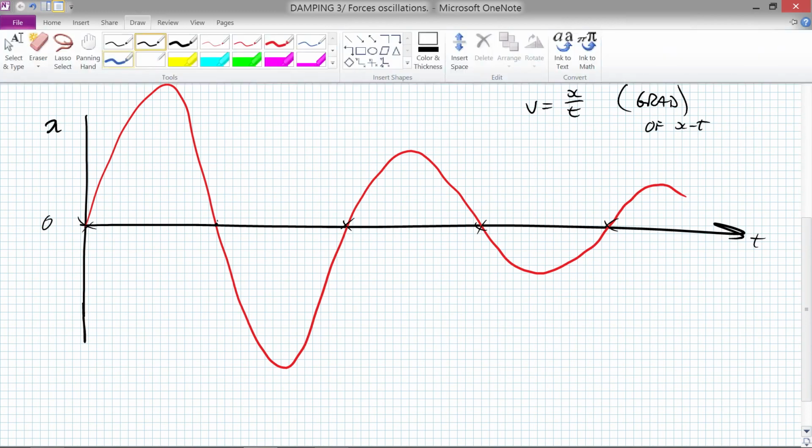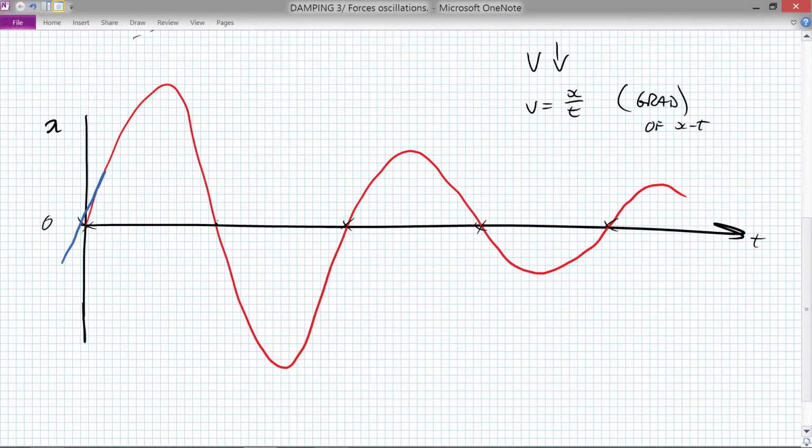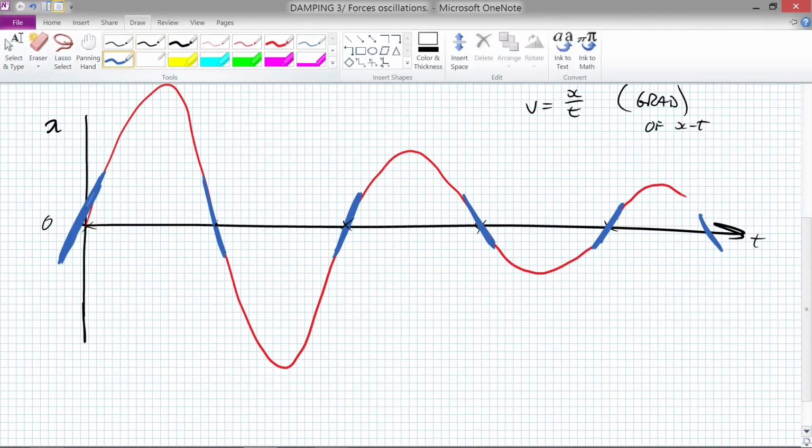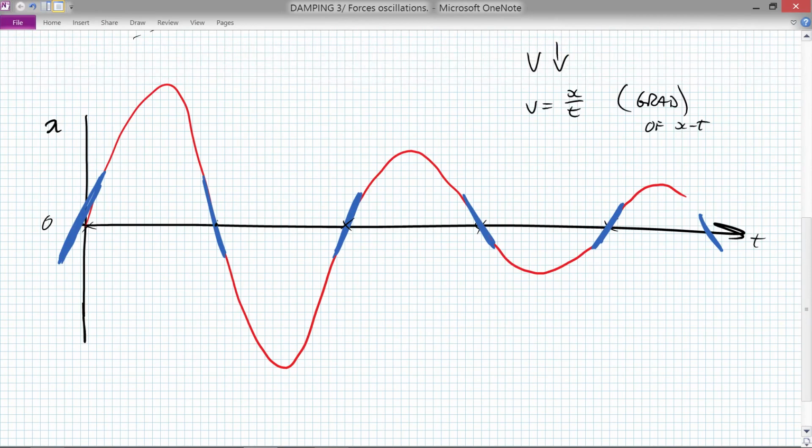And what we can do here is draw gradient lines. So there's one, there's another. Now you can see after one oscillation these start to decrease. This one's shallower, this one's shallower still. If this one could cross the axis here, it would probably be somewhat shallower as well. So each of these gradients, and again ignore the fact that these are changing direction, that's just because we've got this oscillating motion.